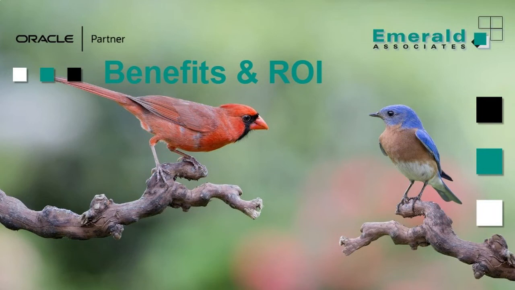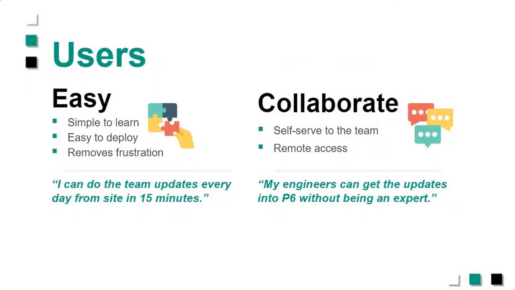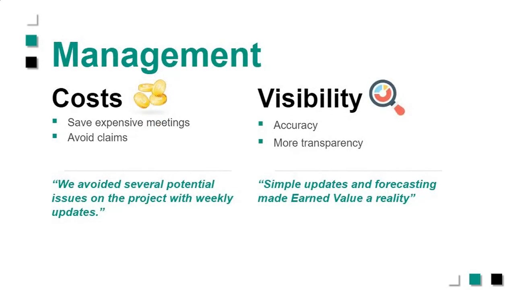Okay, great. So the key thing here is the tool's fast and it's easy to use, and the team can do their updates much more regularly. So that's the big advantage there. And trying to get the updates from the different team members so we can get them in quickly is the desired effect, and that's what we're seeing. The updates are simple, forecasting is simple, and understanding earned value is now possible because we can have resources, we can have some expenses instead of not having them in the schedule. That's the big win there.